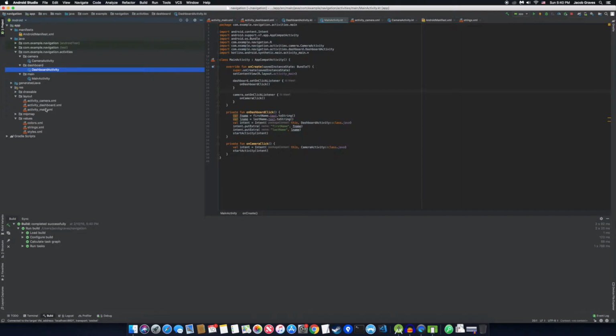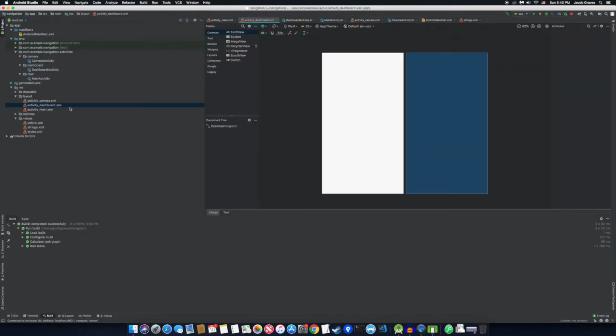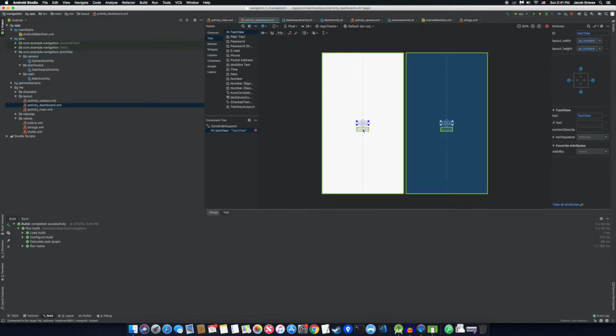So let's go into our dashboard activity right here. We're going to have our text view, which is going to be front and center. But we're also going to have another text view right below it.